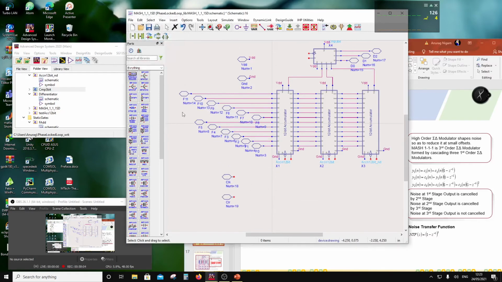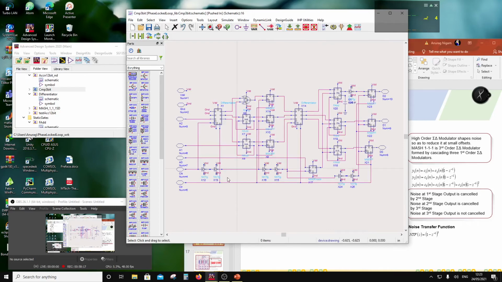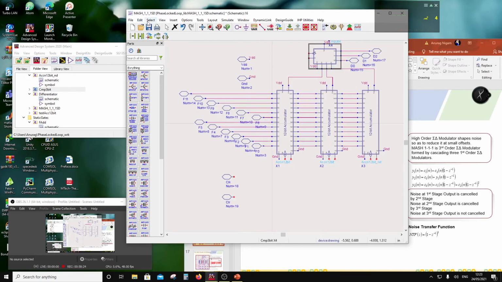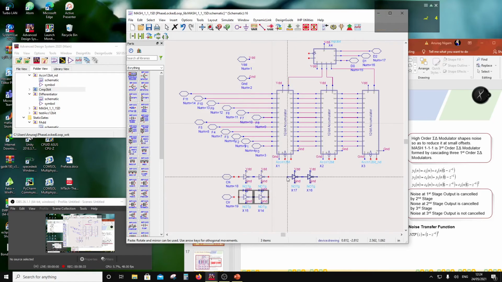And here I'm going to put in two sets of two buffers. So I'm going to go in here. There will be a lot of buffers here I can copy from. So I just want to copy these two. Edit, copy, edit, paste. So one set is over here, second set is over here.